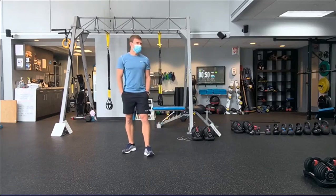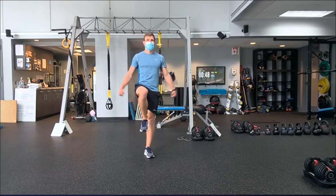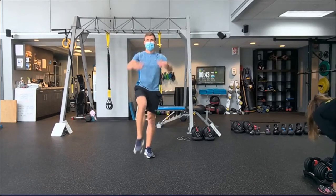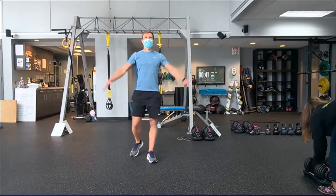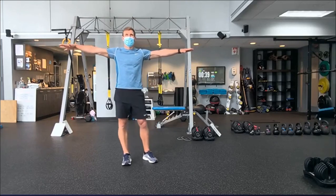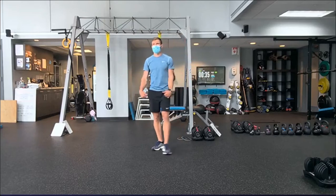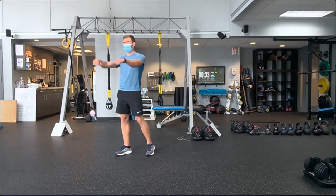Not a lot of weight. I start with like 5 myself. Nice tall stance, one raise to the side, one raise up front. Only has to be parallel to the floor. You don't have to go any higher than this. It should be controlled, so don't swing the bells. Nice easy lift, nice easy drop.